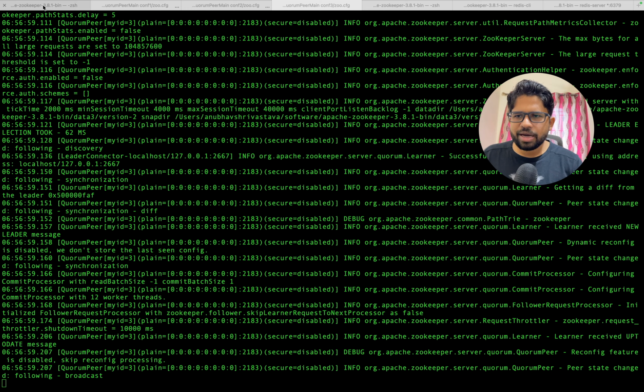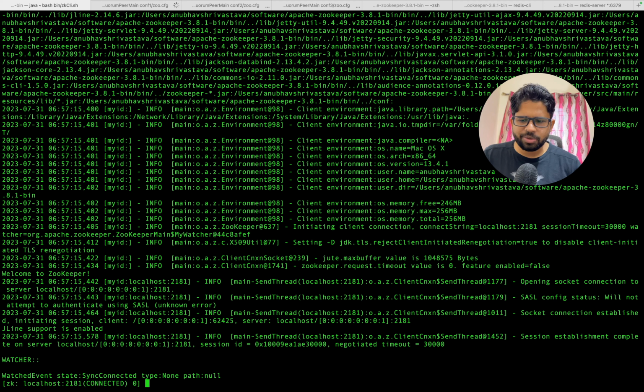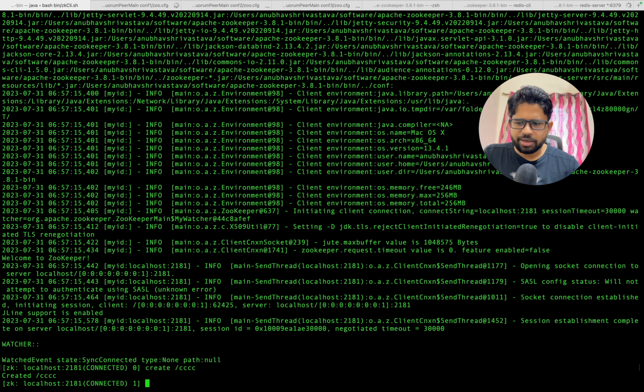Now I will connect to the Zookeeper server. This is the command to connect. Now what I need to do is create a node in Zookeeper. I can create a node called CCCC, whatever.